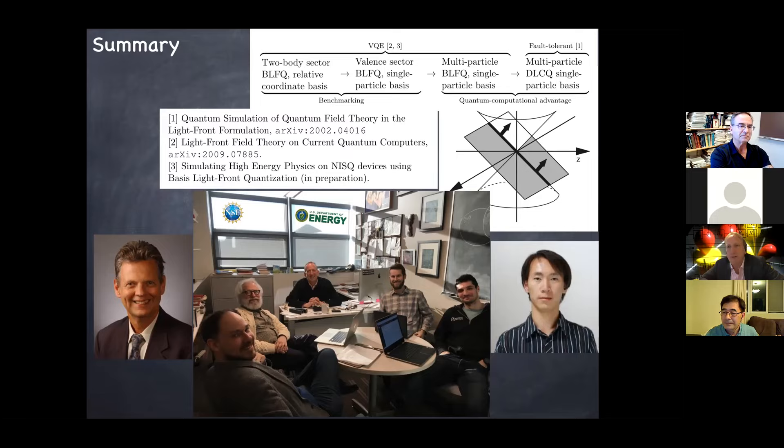So you can write down, for example, a quantum circuit that represents e to the i arc cosine of the Hamiltonian. It's sort of a fairly typical thing. So the spectrum of things you can do is actually wider than what I've talked about here. Okay, thank you so much. Any other questions or comments?